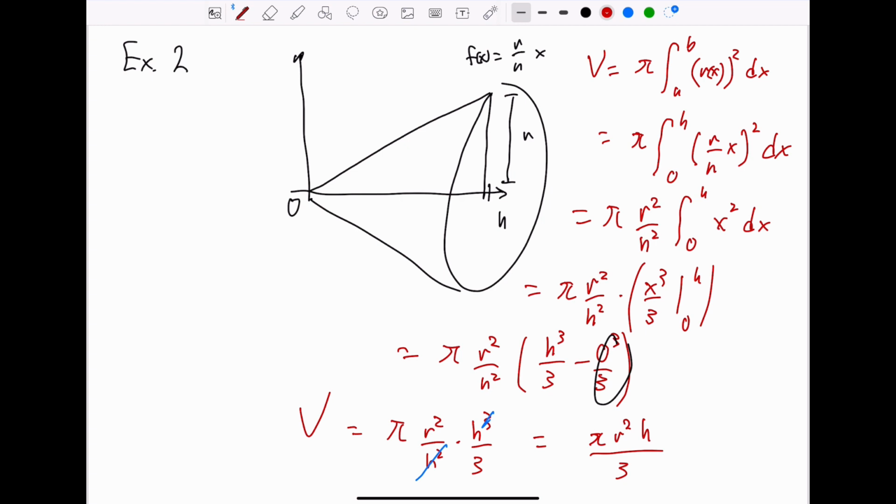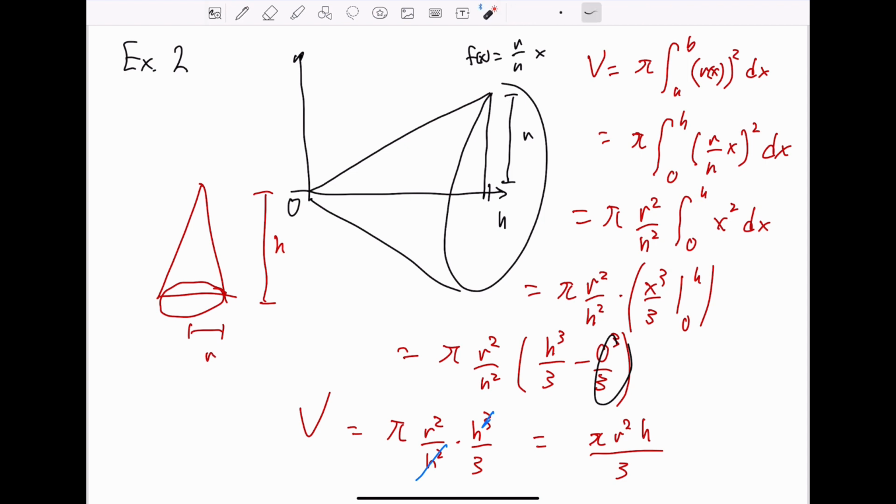This is the volume formula for a general cone that has a height of h and a radius at the base of r. We just developed this formula using the idea of an integral. This concept of finding volumes using an integral is an incredibly powerful concept, and we will extend these ideas to more and more useful applications.